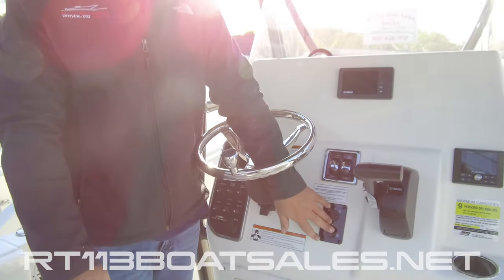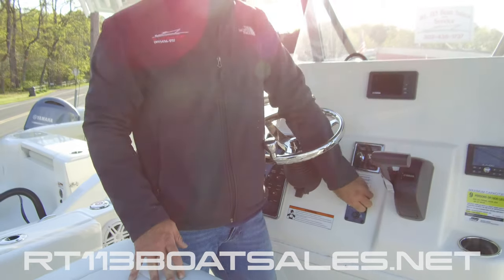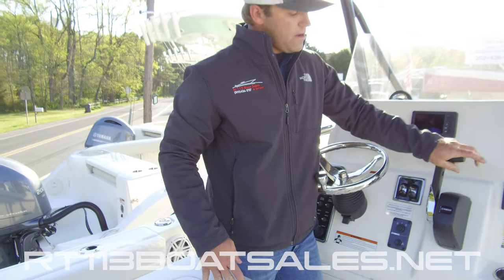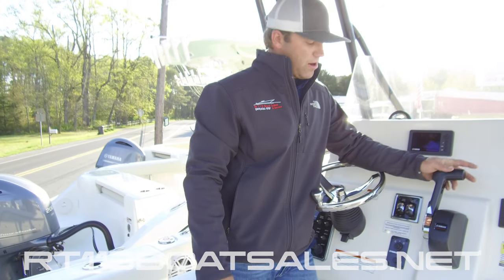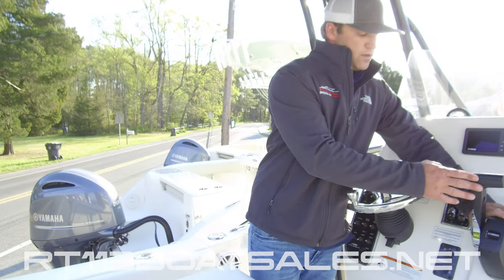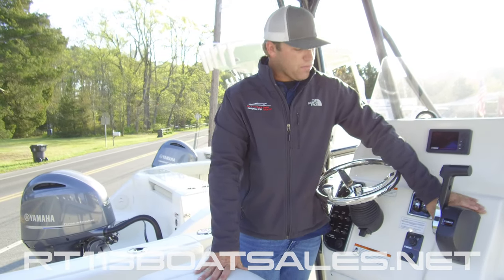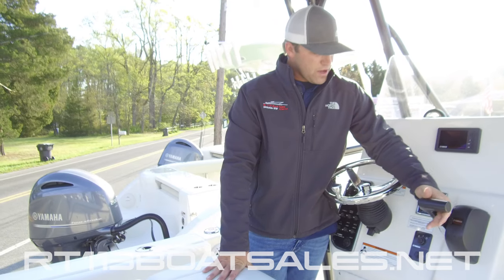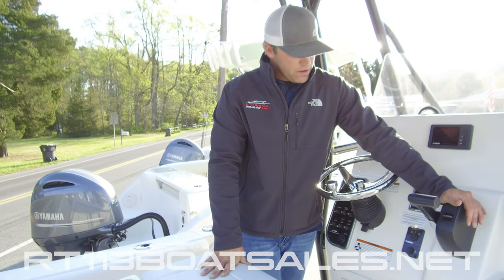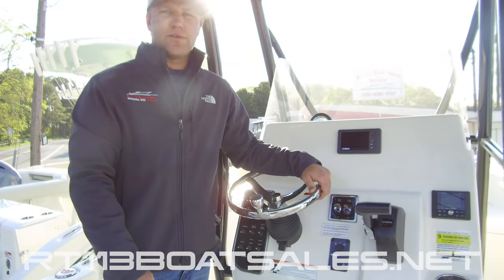A couple of phone calls I get all the time on the Yamaha key switch: your lanyard must be hooked up. If you try to start this boat without the lanyard hooked up, you'll get an alarm and the engine will just crank. The other common issue is leaving the engine in gear — the engine will not crank at all. On the side of the throttle, there's a button you can depress to enter free throttle mode. If you wanted to warm the engine up at a raised RPM, press this in and free throttle the engine. Come back to neutral and next time you shift, you will shift into gear. I have another great video in our how-to section on how to adjust the stiffness of this to keep the throttle from walking backwards while you're using it.